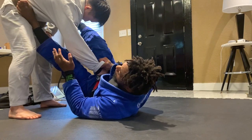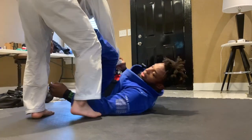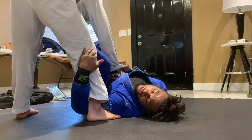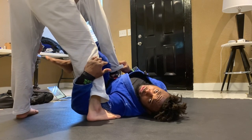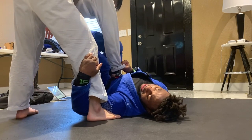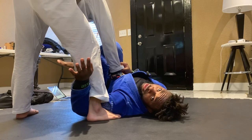From here I'm gonna under hook his leg. I want to get his ankle in the crook of my elbow. As much as possible I want to go high up on his leg — grabbing higher feels a little tighter. I'm on his shin and calf, digging my fingers in. The far leg I'll try to keep contact with his body, but if he tracks it I can kick it away.